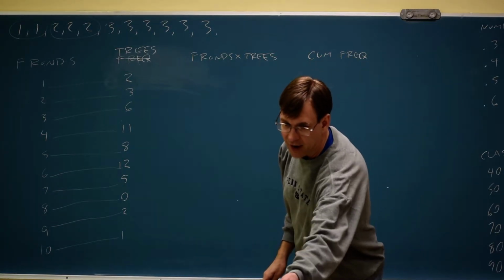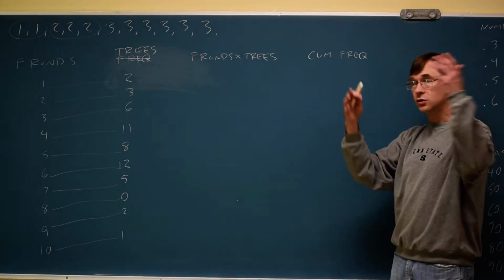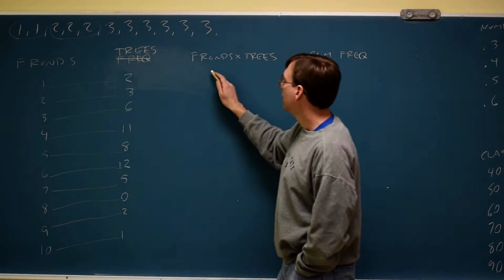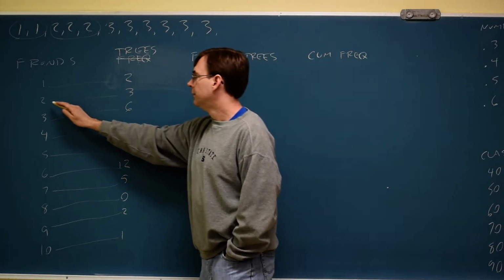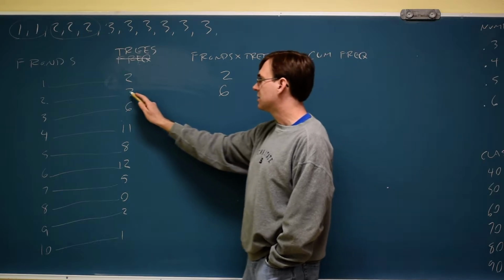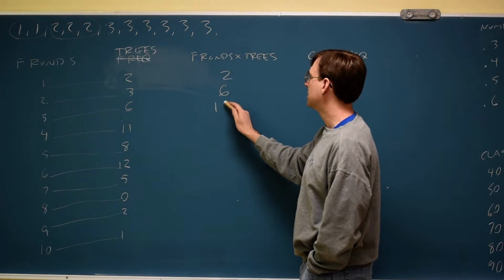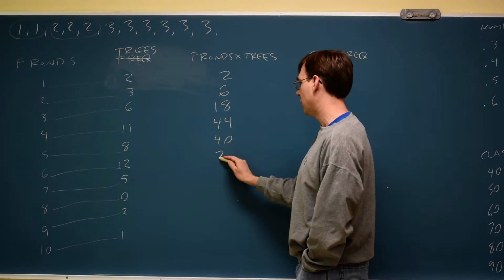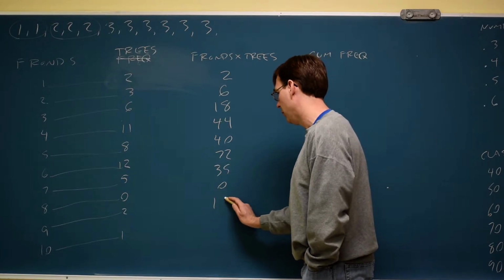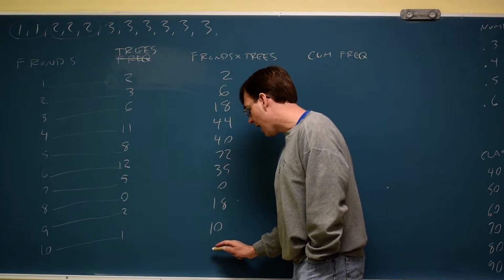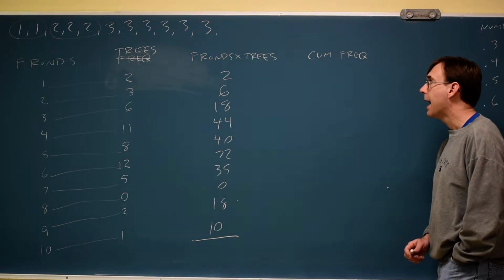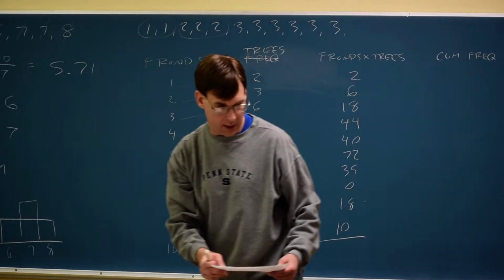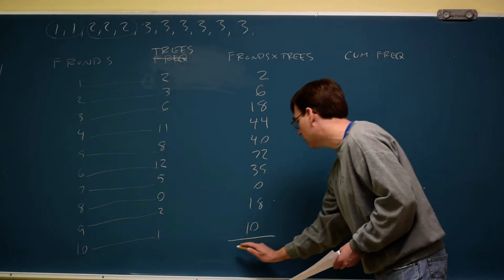For us to figure out the average number of leaves, we have to figure out first the total number of leaves. So if we had 2 trees that each had 1 leaf, we need to multiply 1 times 2 and get 2. Take 2 times 3 and get 6, because there's 6 leaves off of these. 3 times 6 is 18. 4 times 11 is 44. Just multiplying on down. To do the average, we're going to need to add up all those numbers. If we add up all those numbers, I am showing a 245.